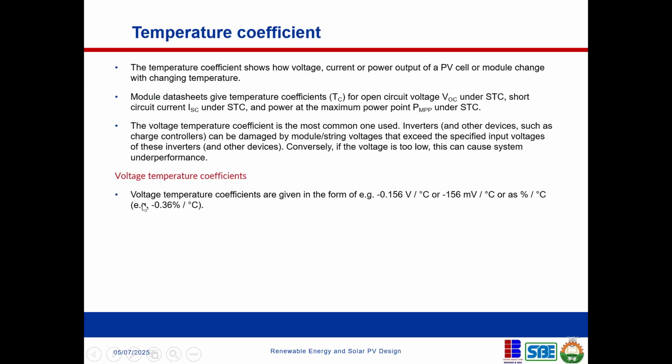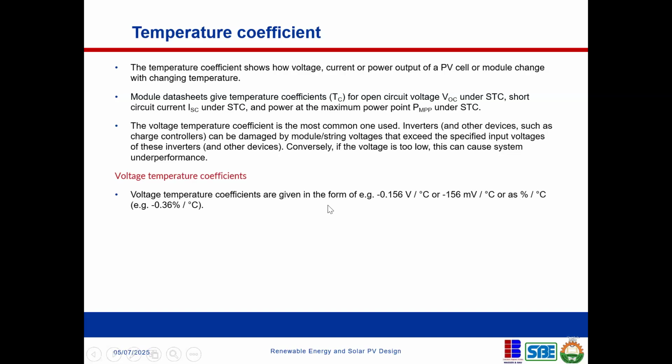So the voltage temperature coefficient is the most commonly used. Now, inverters and other devices such as the charge controllers can be damaged by module or string voltage that exceeds the specified input voltage of these inverters and other devices. Conversely, if the voltage is too low, this can cause system underperformance. Now, all these are just pictures based on some of the things I've already explained.